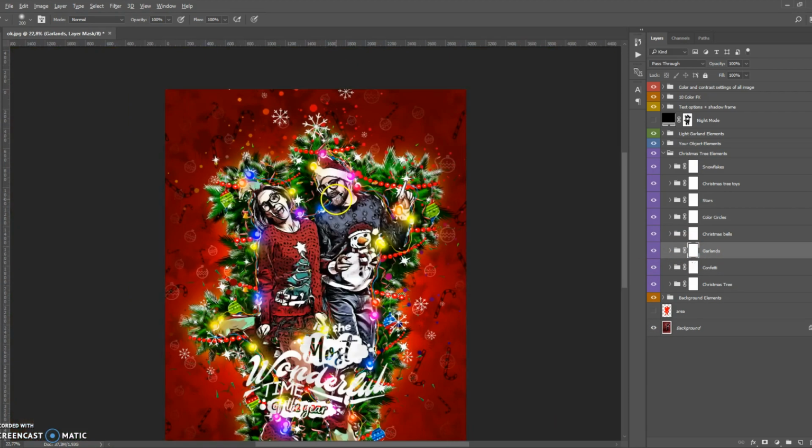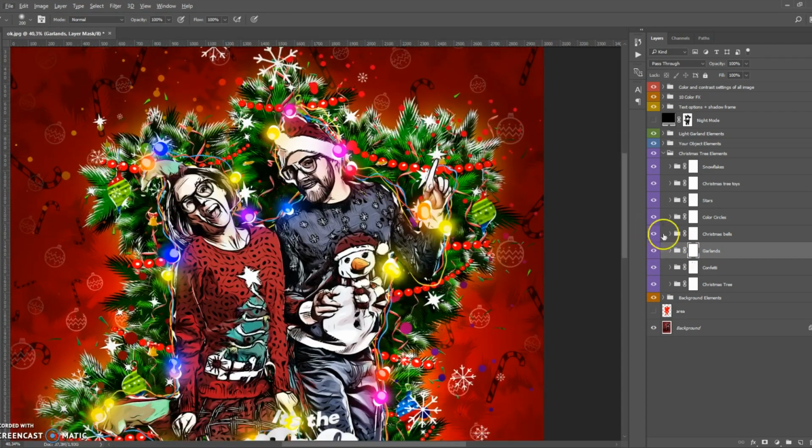You can also erase some parts of garlands using the mask of the folder. Select the brush tool with black color and paint where you want to erase. To make visible, please use the white color.